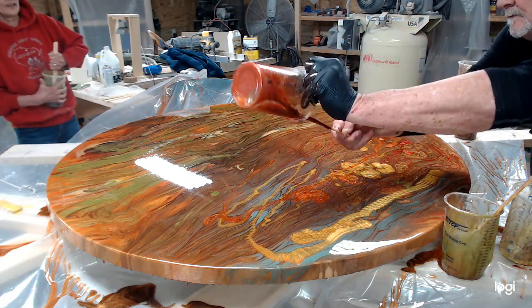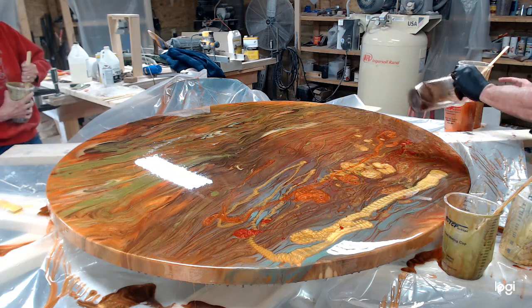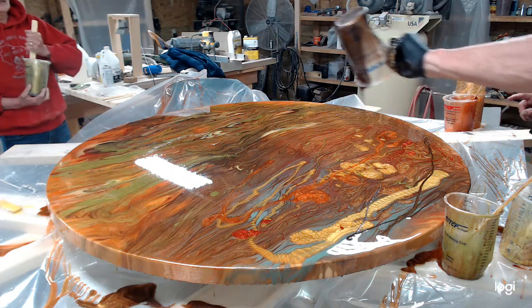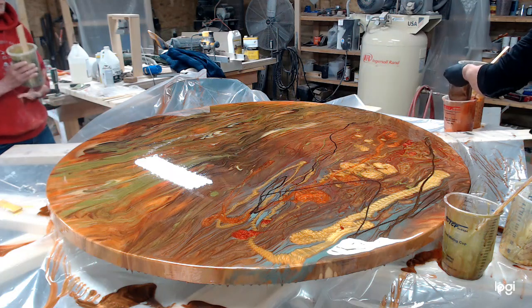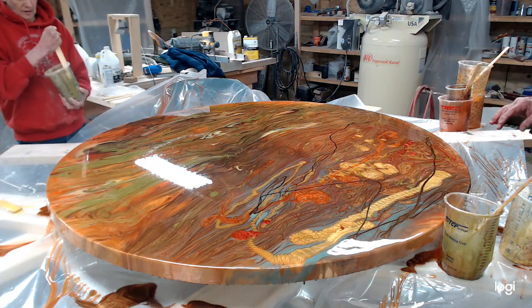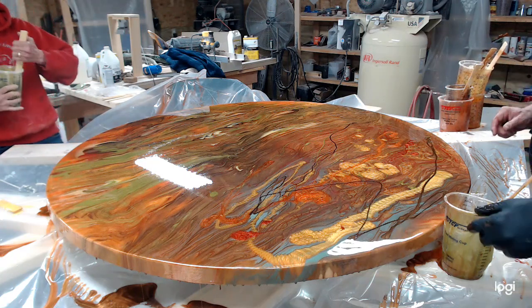Oh, is that beautiful, eh? Good colors, babe. Yeah, I know. I think the green is what really makes it shine, okay? You see this in person, it looks a lot better than probably what you're seeing on film. And that's usually the case, I find.